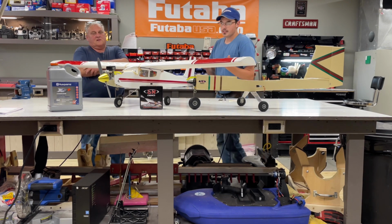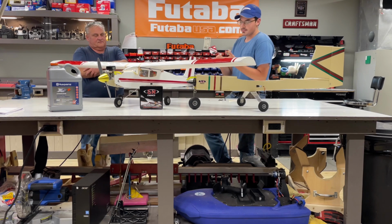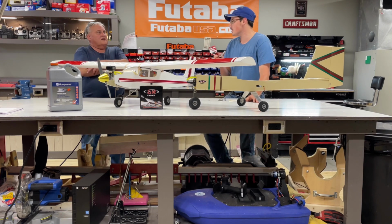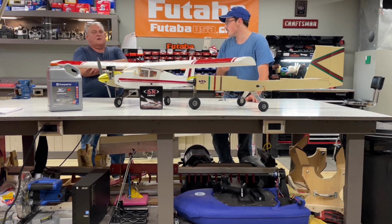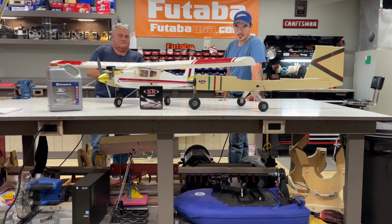They also have an 07 glow. They have a 15, a 16, 32, and a 37, and they're going to be coming up with a 9cc, which is close to a 60 size glow. So that'll be a game changer too. Maybe we'll try that out as soon as it comes out.